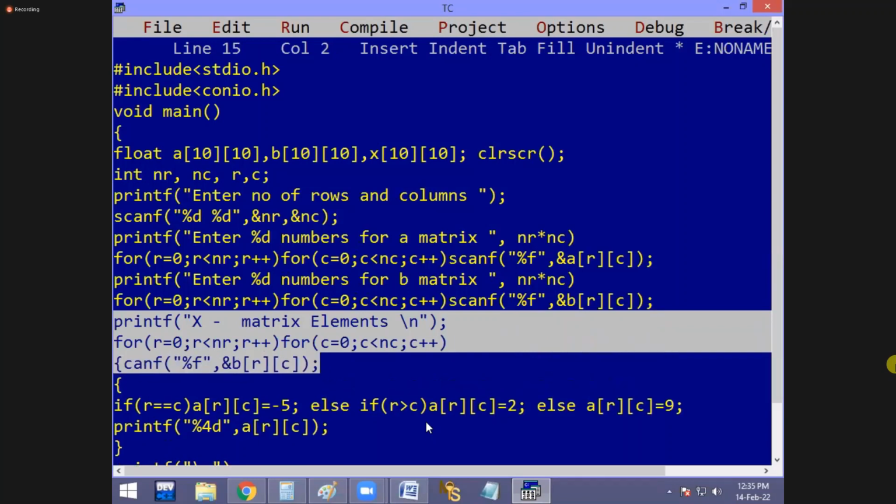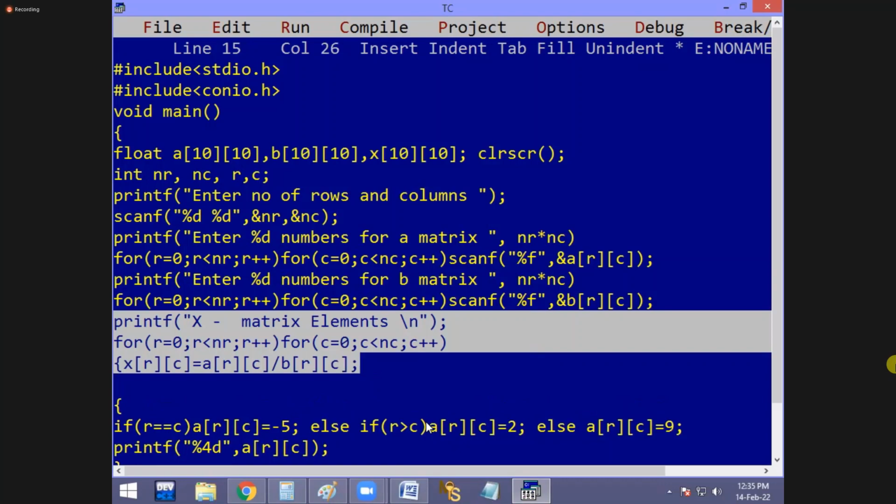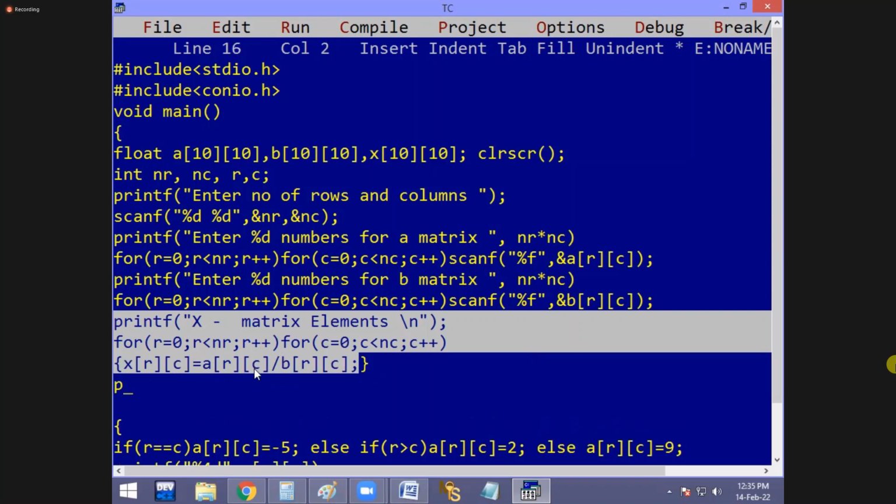X of RC equal to A of RC by B of RC. It's over. Division completed. X of RC means the result matrix. We are storing the A by B matrix result, or not. And immediately print also, guys.